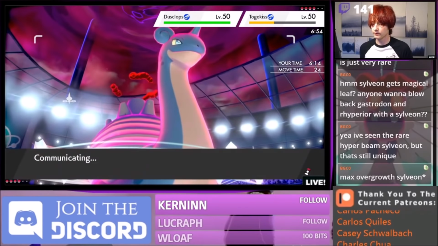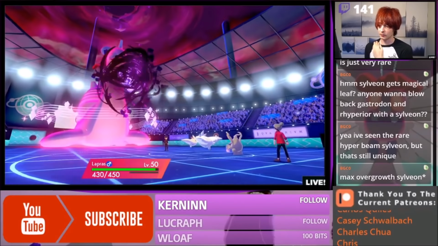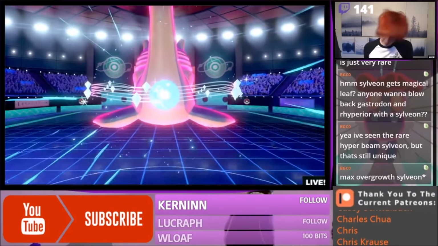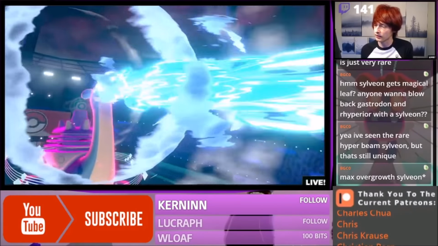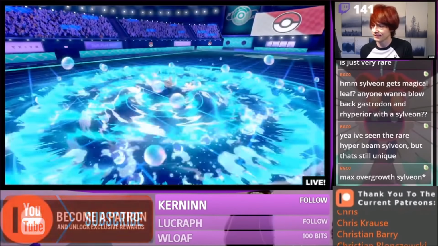Yeah, this is fine. I'm gonna go for a water attack, but I'm gonna do it right now before the Gastrodon actually comes in. So Geyser's gonna go there. Single target damage against Dusclops is gonna be super value. Note that we underspeed him there. Oh, that sucks. I thought I was gonna get that KO.